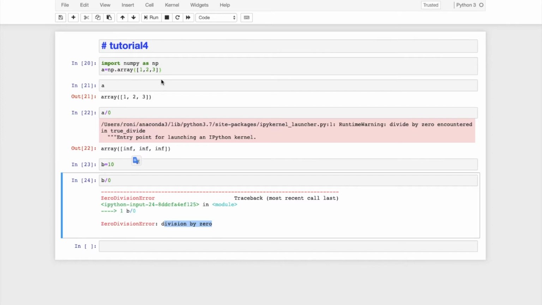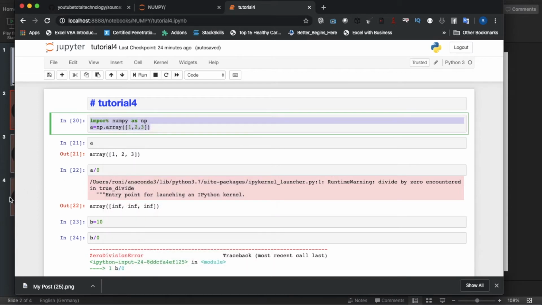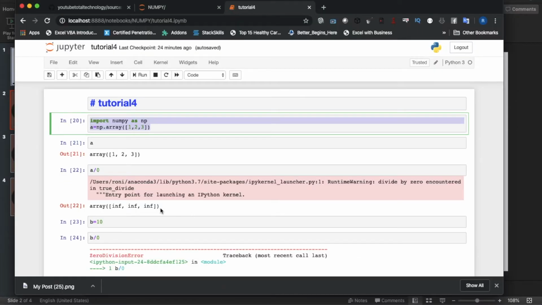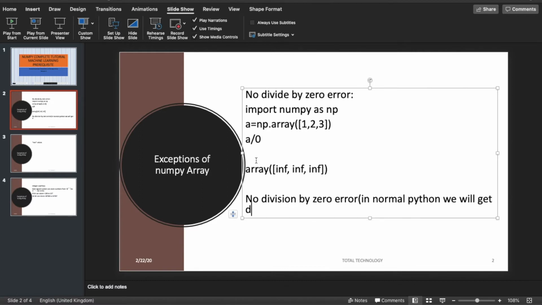So let me write this here: no division by zero error in Numpy; in normal Python, we will get a division by zero error. Okay, so that's it.